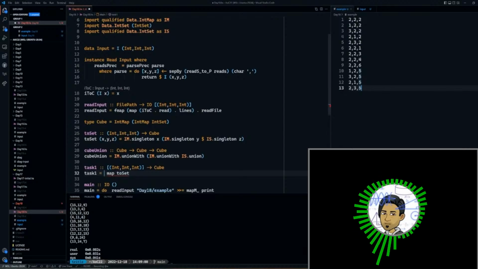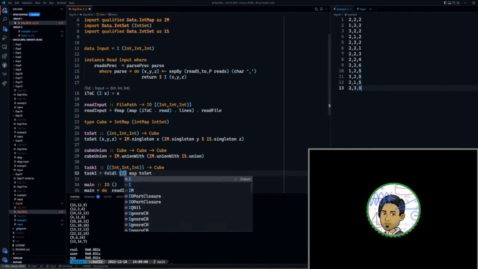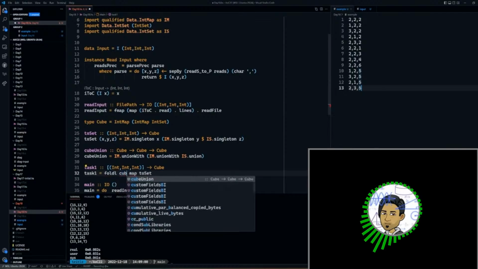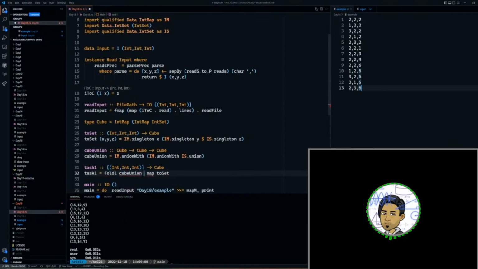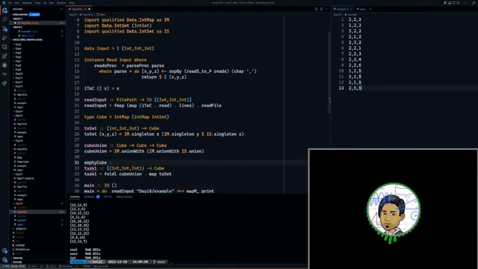We're gonna do fold cubeUnion, and it's gonna start off on the empty cube.